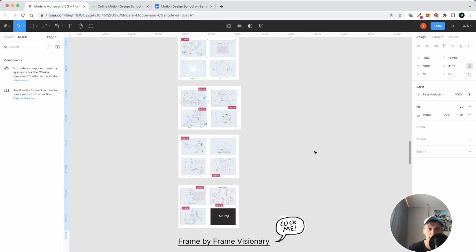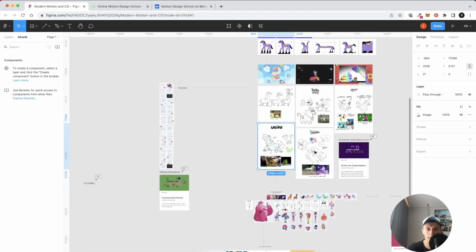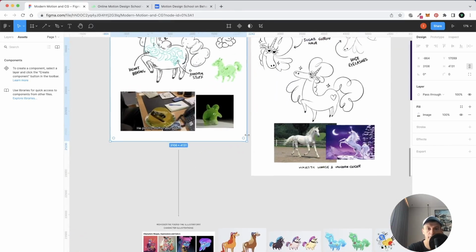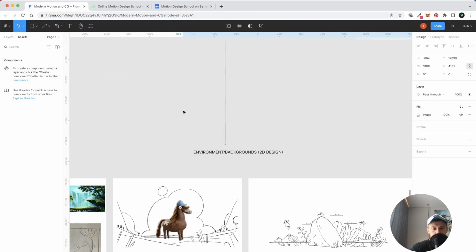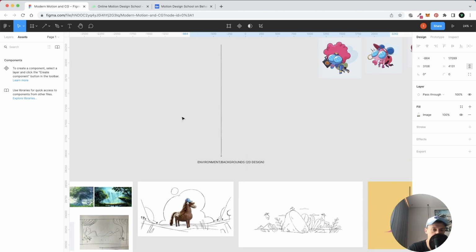So great. After that, the process was divided into 3 different steps that separate artists made at the same time.